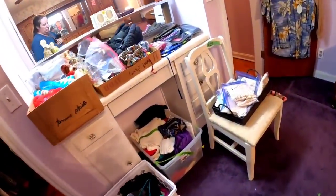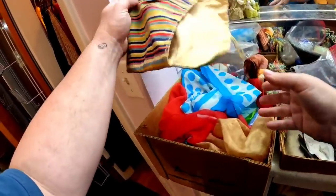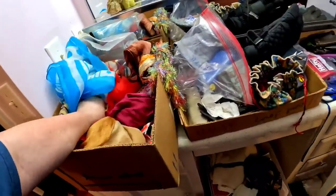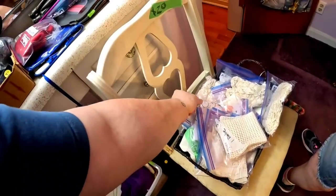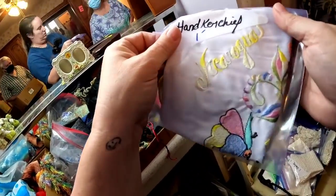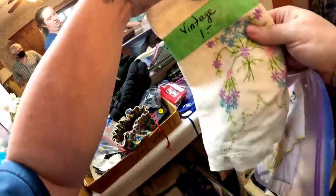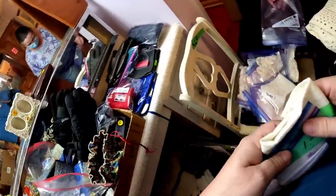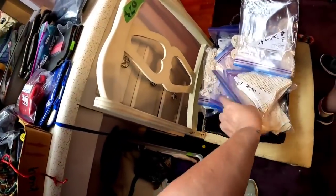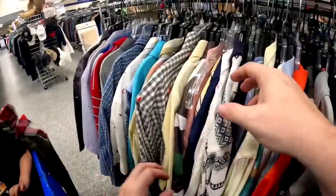All right, now we are back on the main floor of the estate sale. And I see all of these scarves and linens, tons and tons of different stuff, but nothing overly interesting in the scarf box. However, I saw this gorgeous Nicaragua scarf. This was actually my thrift battle item that went in. I did not win, but that did sell for $7 to Susan S. So Susan S., thank you for that purchase. Absolutely amazing hanky there.